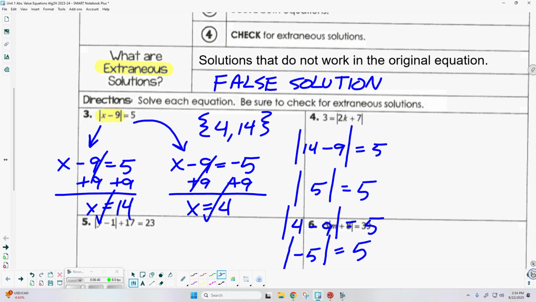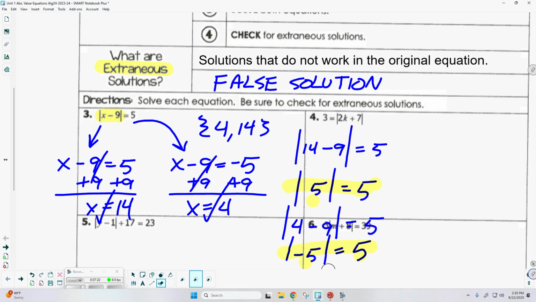Okay? But let's kind of go back and see, why did I have to create 2 equations in the first place? Because you'll notice I can go ahead and put in 2 different values but get the same outcome. Okay. See, both a positive 5 and a negative 5, they both gave me the same output. So we've got 2 different values, so that's why we have to create 2 different equations. Also, just think about a number line. You've got 2 different distances, one positive, one negative, from 0. Okay. Easy?